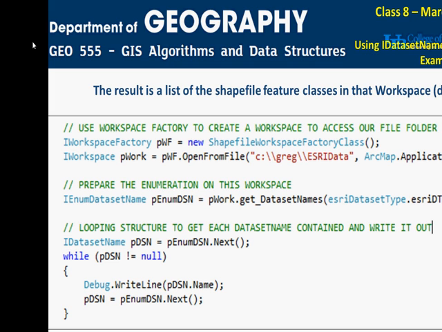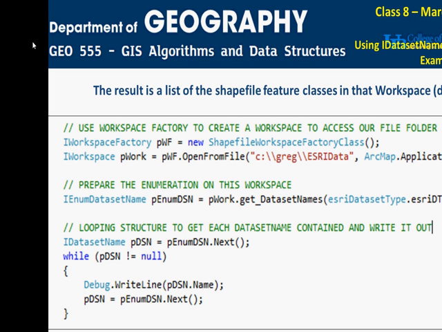And here's an example of looping through an enumeration list to get individual dataset names. So once we have our enumDatasetNames, and that is an enumeration or a list, it will be a list of datasets in that folder.